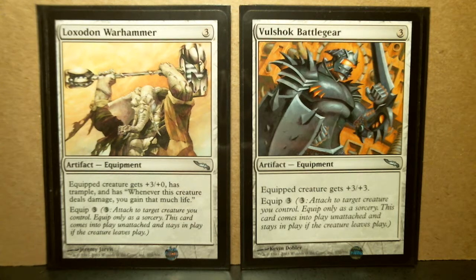Volshuk Battle Gear gives +3/+3 to a creature. It's also a Mirrodin uncommon. Takes 3 to equip. Seems pretty straightforward. I'd love to play it and see how it works.